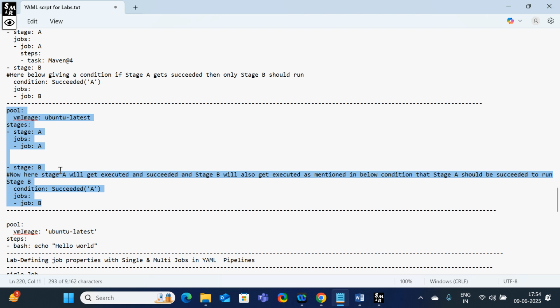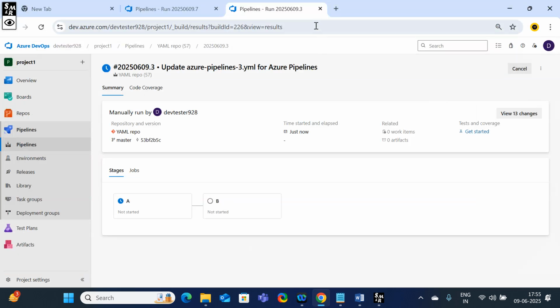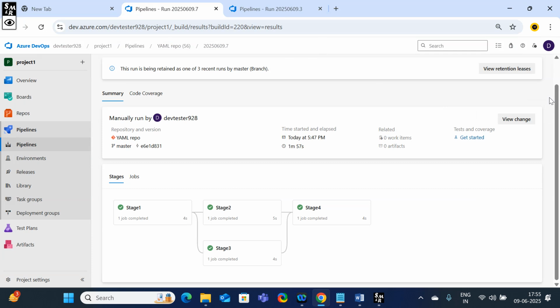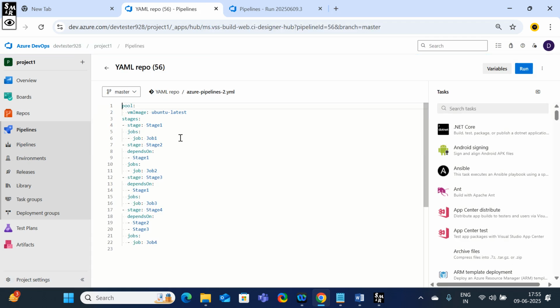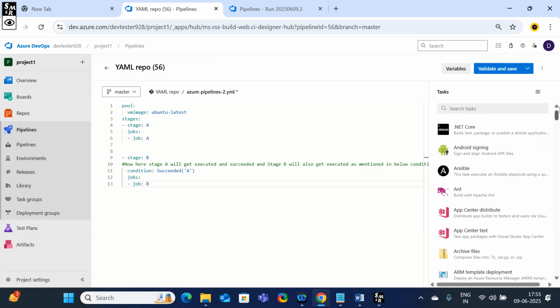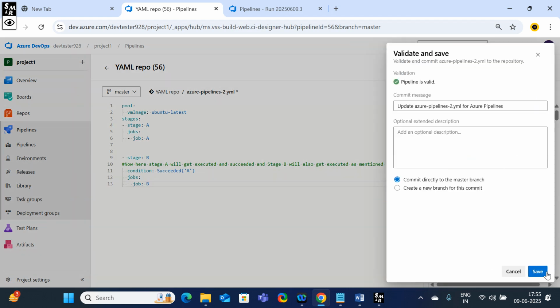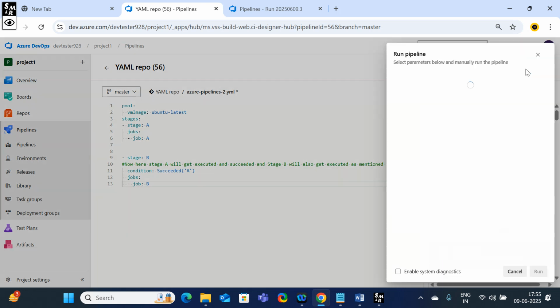I didn't mention anything, I just mentioned job A, so automatically it will succeed because there is no difficulty here. So I'm going to copy. In the meanwhile, what I will do is edit pipeline, Ctrl+A, delete, yes, validate and save, run.